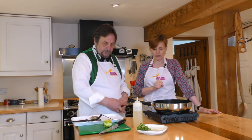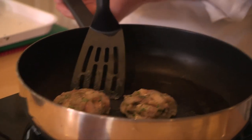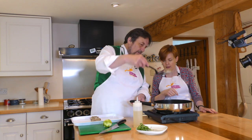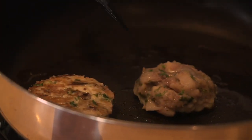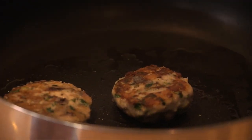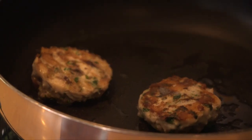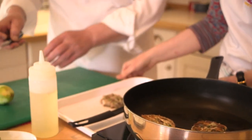Get your spatula now and very gently just go under this one — it's the first one you put in — just gently see what's happening. There we go, it certainly picks up. Shall I flip it? Yes, might as well — we can always turn it back over again. Look at that! It's held together nicely. The great thing about fish is it shows you what's happening. I'm going to give you just a little bit more oil around here because we're using a rather large pan than we would otherwise.